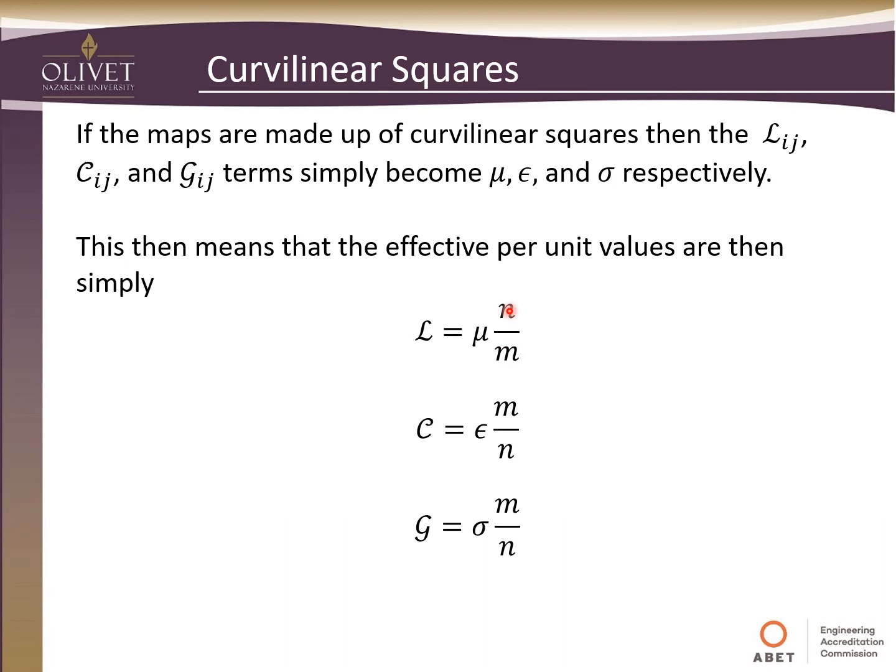number of segments. And so, we can draw our squares out however we want, as fine as we want, or as coarse as we want. As long as we can calculate this accurately, then we can just multiply that times our mu, epsilon, and sigma. And so what this is telling us then is, these number of squares we have, the per unit lengths, these squares are going to be little small circuits themselves that are either in parallel or in series. And so this takes into account that ratio to give us the new per unit values.